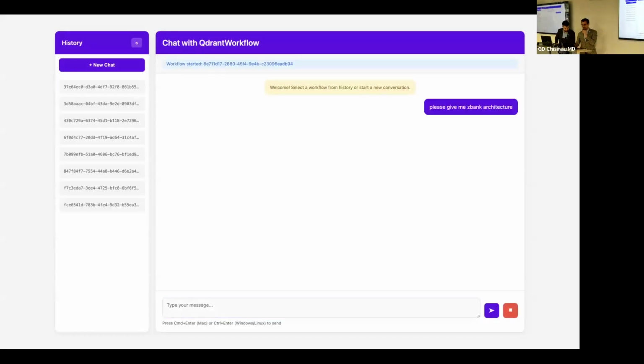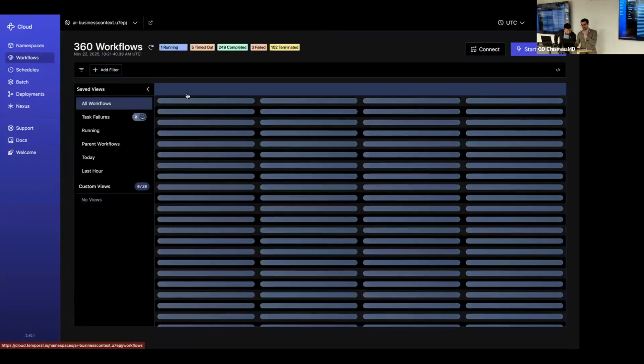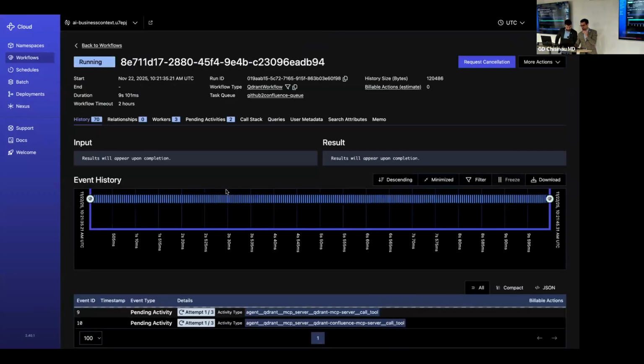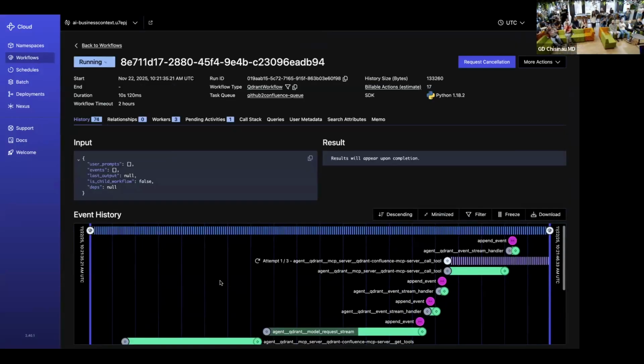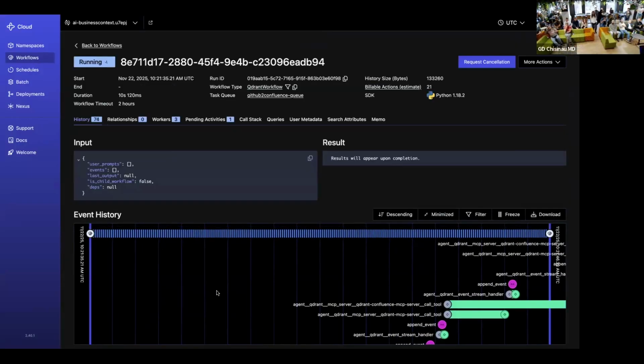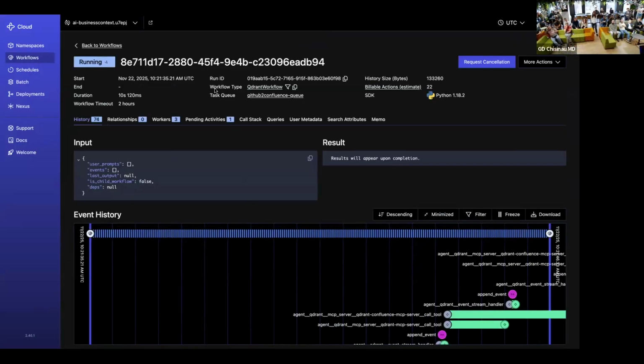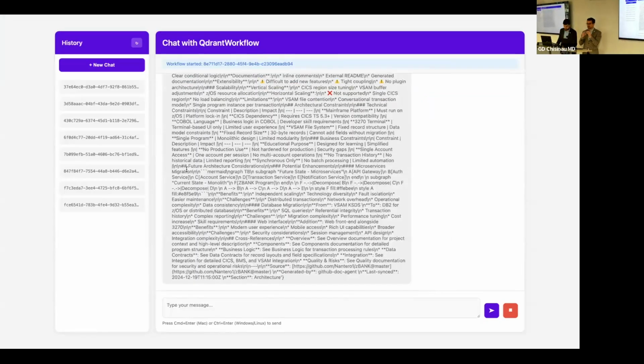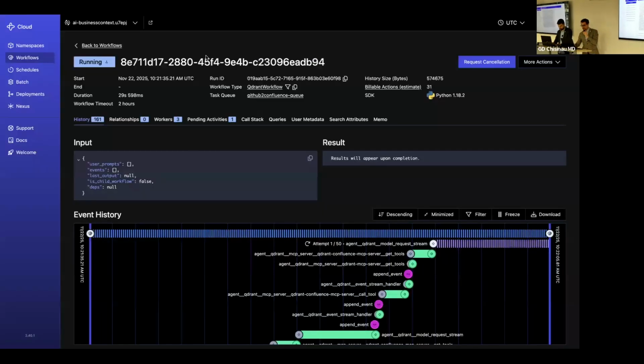Now we can see from our orchestration that the agent is running. It is doing tons of things that we can check, like calling LLM, then tools, then other things. And here we can see the thinking. You can see all the progress: it is fetching my Confluence pages, checking the knowledge base. So after some time, we can check.